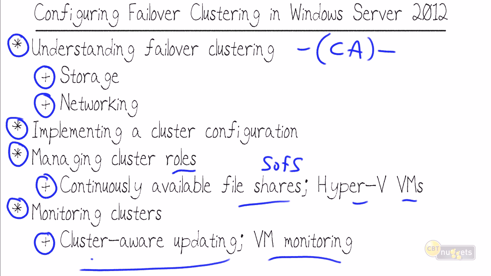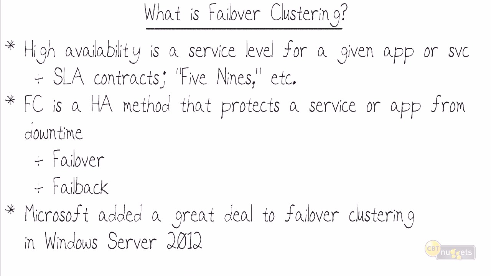Enough preliminaries. Let's get started. First, of course, we have our fundamental vocabulary. We can't very well learn to plan, implement, monitor, and troubleshoot failover clustering unless and until we understand exactly what it is and why it's useful. Failover clustering is not a Microsoft concept, but we're going to be concentrating in Microsoft's inbox implementation. Failover clustering is intrinsically tied to high availability. So actually, before we define failover clustering, what does HA or high availability mean?